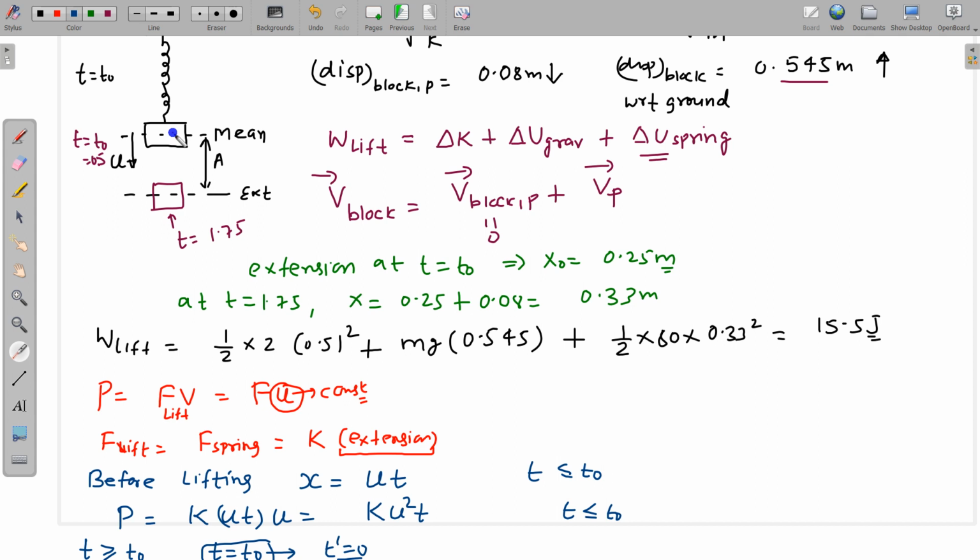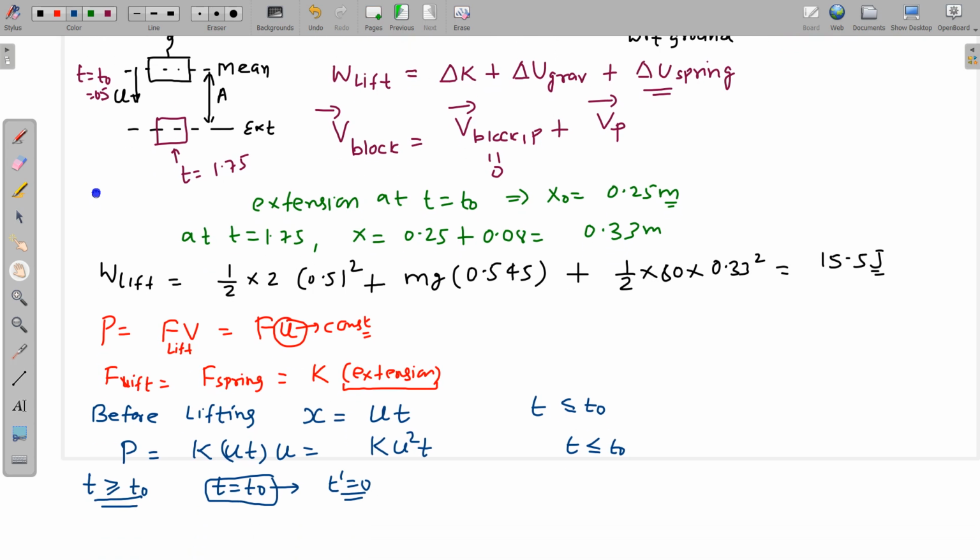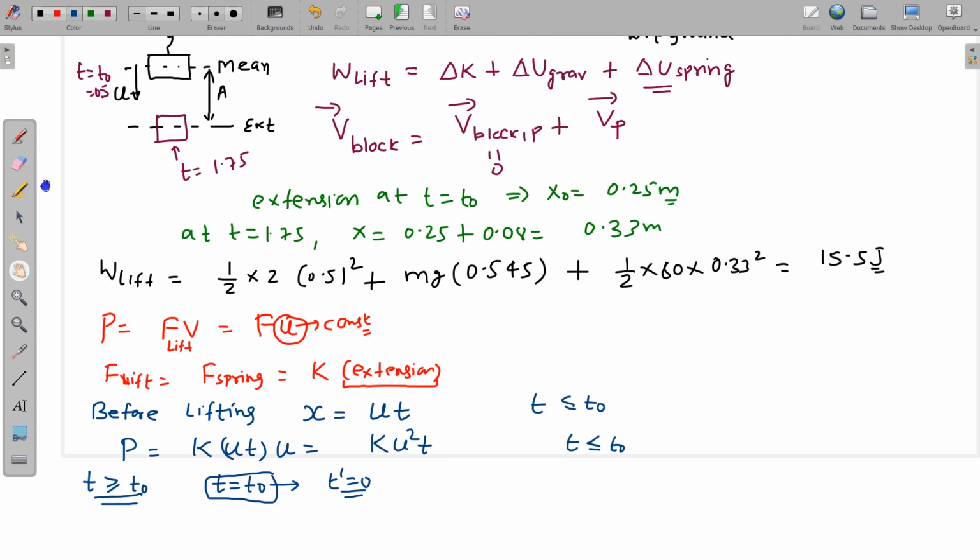At this particular instant, the block is at the mean position, going towards its extreme position. I have to write the equation of SHM of this block. The SHM equation of a block which is at the mean position is of the form x is equal to some a sin omega t, where x is the displacement from the mean position. We have to decide whether to write minus a sin omega t or plus a sin omega t. We have to anyhow find the extension.